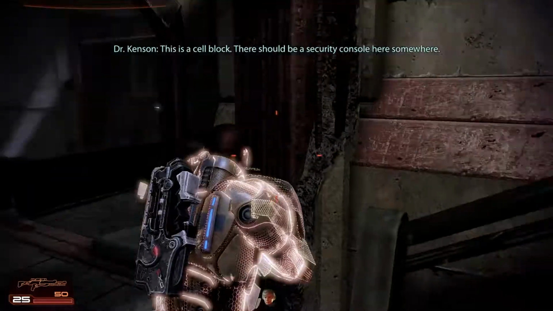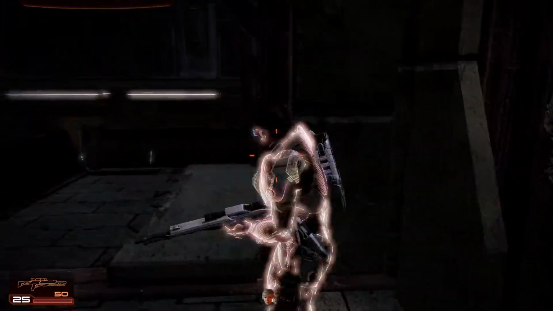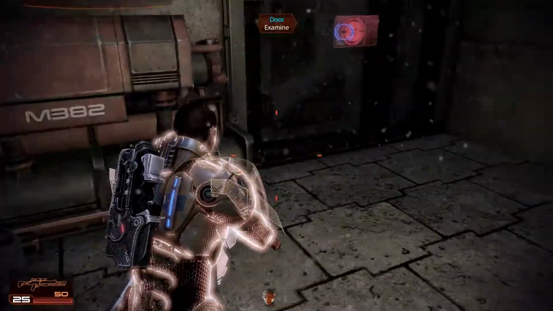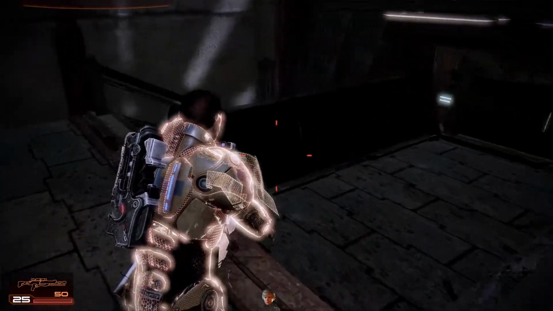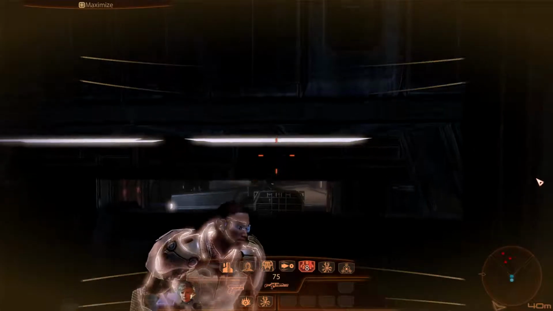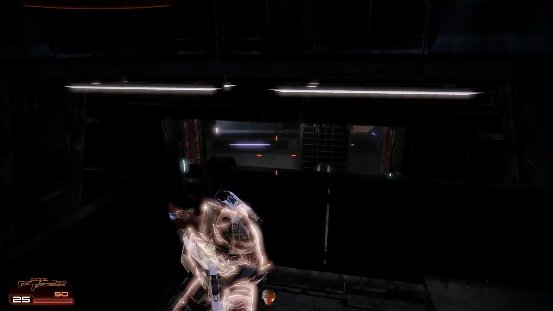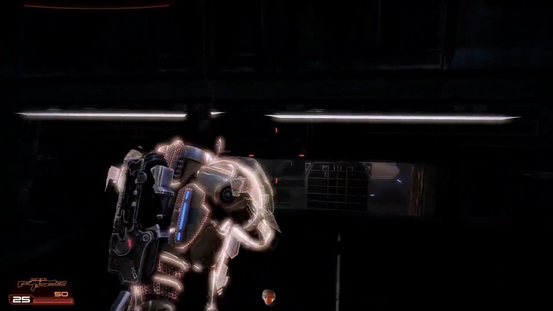What's this? This is a cell block. There should be a security console here somewhere. Okay, the enemies are down there. Medkit. Access is restricted. Enter authorization code. Okay, there's a prison guard there, but it's not something I can see from this angle.